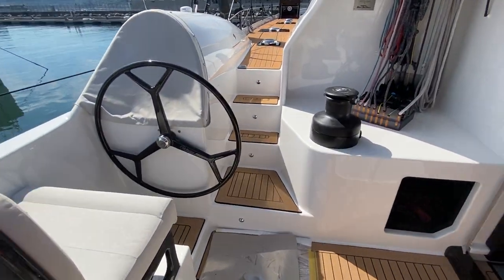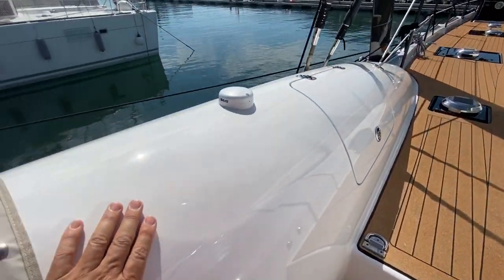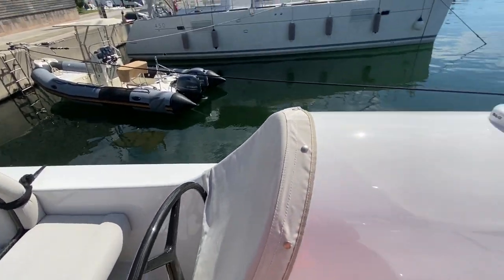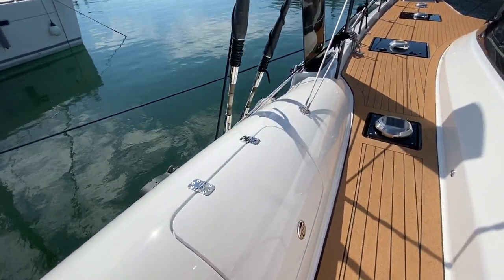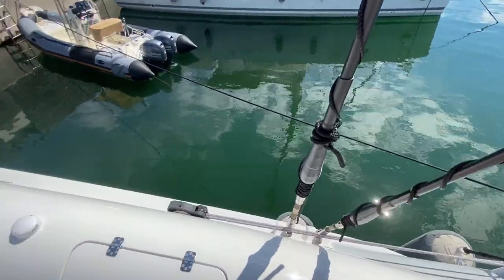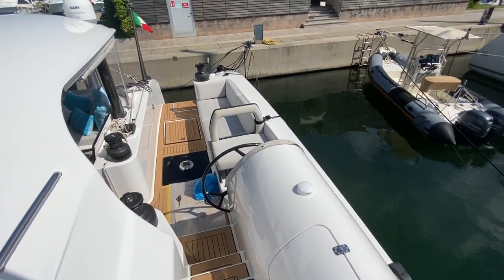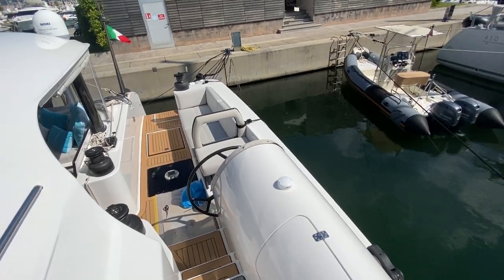The boat is absolutely beautifully finished. I'll take you for a walk up onto the foredeck area. There are these stairs up here, and the little pod by the way is to help protect the hounds — when you're sailing fast it pushes the wind and spray over the top of your head, which can be quite an issue on very high speed boats. When you're steering the boat you have amazing vision because you're sitting out wide and low.